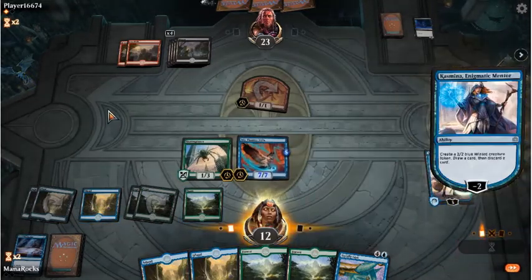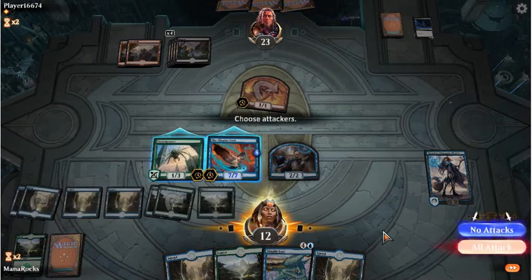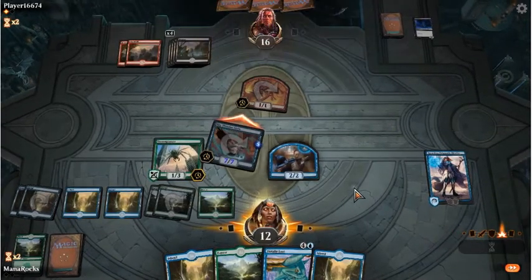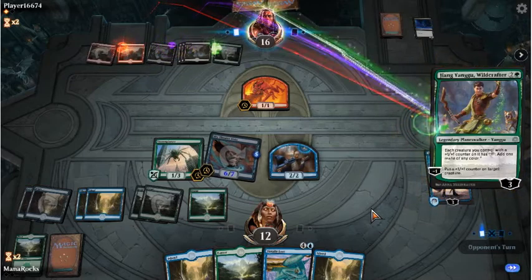Let's go ahead and minus. Jeez. Get rid of that. Play a land. Attack with the Strix. I'll leave Snare Spider back. And this actually clocks them pretty quickly now. They're on a 3-turn clock with the Strix, which has a billion counters.